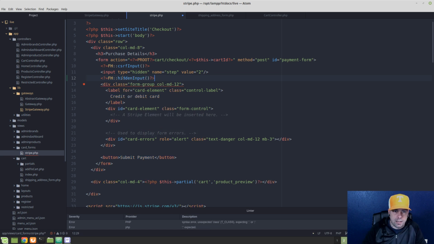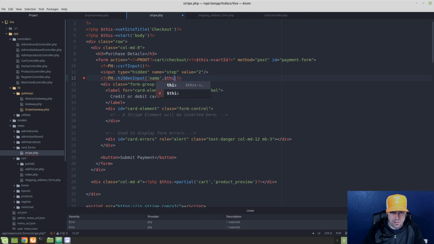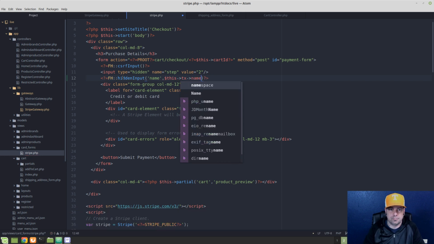That gets the first, the name. So we need the name for this first one, and then it gets the value, and the value here is going to be this tx name. Okay, that's it.